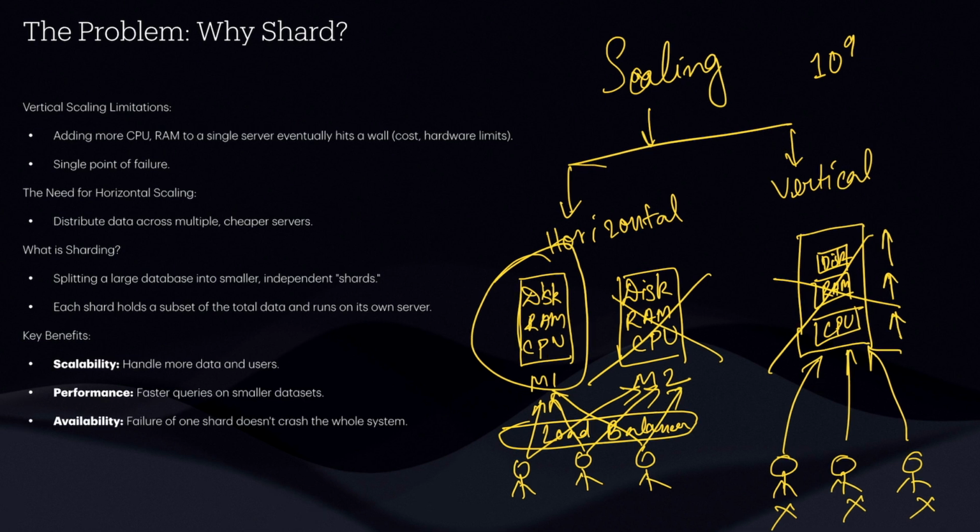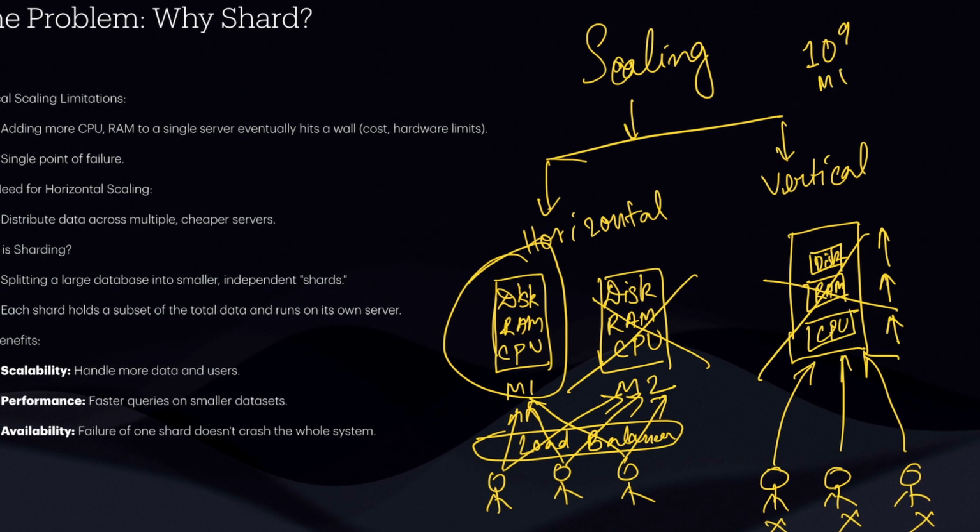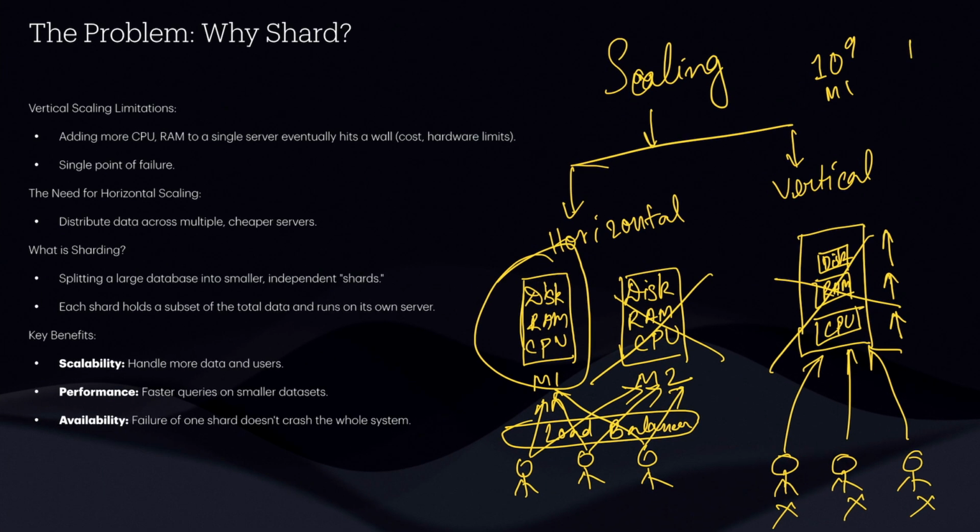In that case, the first 10 to the power 9 records go to machine 1, and the second 10 to the power 9 records, 1 billion records, go to machine 2. Imagine there is a library that has a lot of books, and at some point we are going to run out of space for new books, right? So what do we do? We need to add a new building to the library and keep adding books there. It's a similar concept here. And yeah, it helps us keep the cost down.